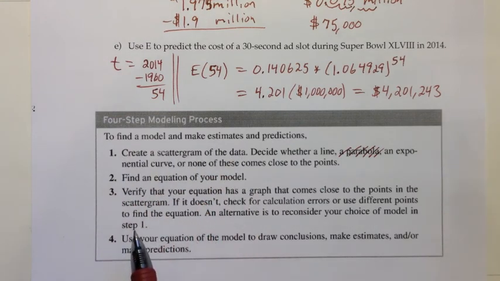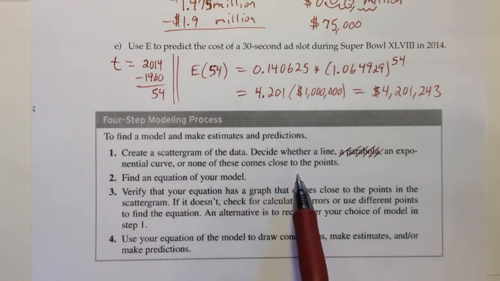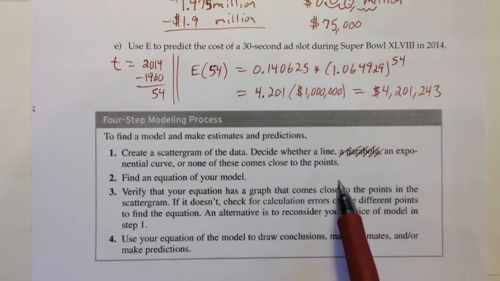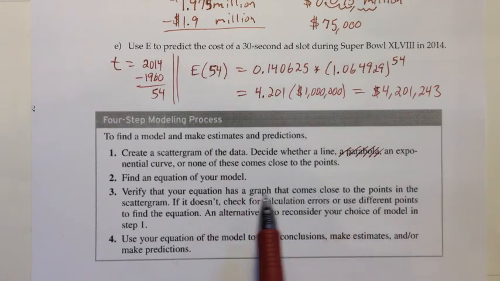So even though they didn't ask, I did one because I want to have a look at which one looks like a better fit. Find the equation of your model. They had us find the equation of both the linear and the exponential for this one. I would argue that the reason you look at the graph is just so that you can pick which one would be better and just go with that. It is pretty easy to do on the calculator, so no harm in doing both and then graphing them both and seeing which one fits better, and then write that equation down.